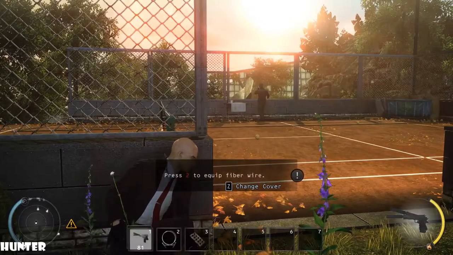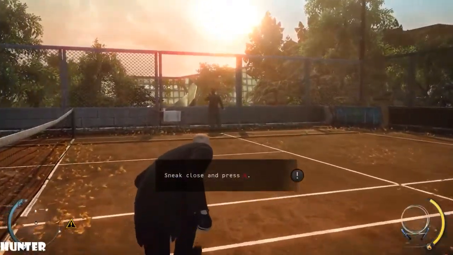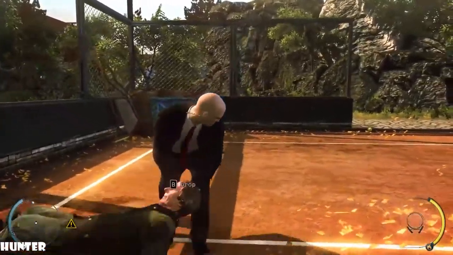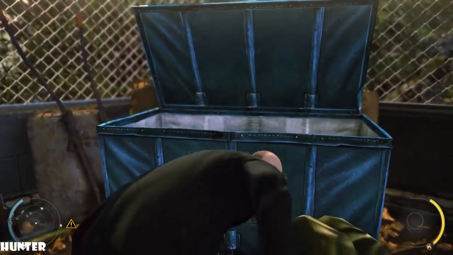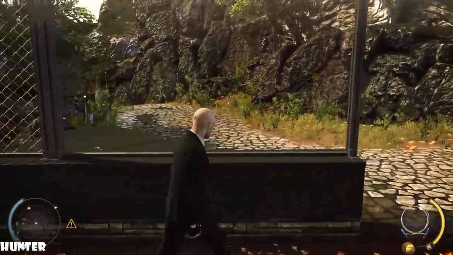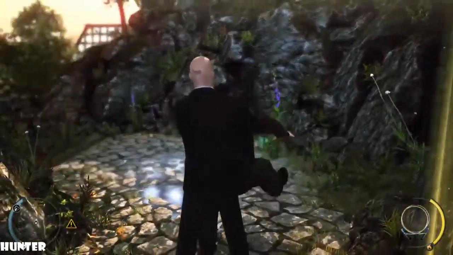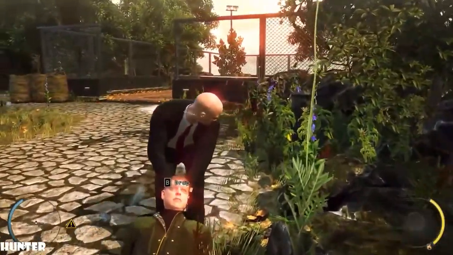I know it's the client's call, but that doesn't mean I have to like it. Use your fiber wire to silently eliminate the guard up ahead. Time to do proper background checks. Notice the fiber wire allows you to drag your target immediately. Clean kill. Remember to hide the body. Bodies left in plain sight will alert your enemies.